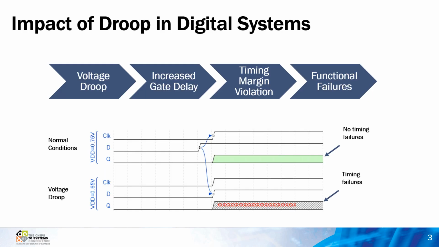Why should we be concerned about voltage droops? One fundamental concern and impact of voltage droop is the erosion of timing margin. As the voltage decays, the propagation delay through logic gates will increase. If the clock period remains constant, the drooping power supply will eventually cause the logic to slow, eroding all of the available timing margin. Ones will be flopped when zeros were expected, or vice versa. This can cause undesired behavior, errors, or outright system failures.